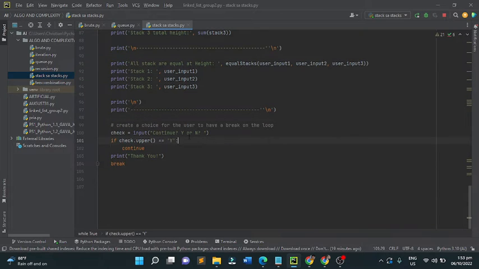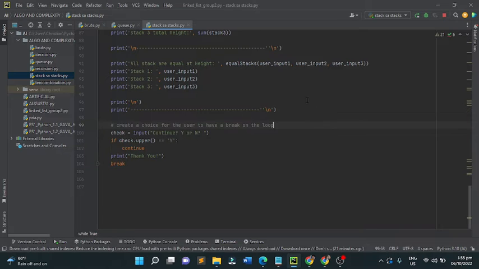So, next, using the loop, we create a choice for the user to break the loop. So, if the user wants to continue, they just press Y or N. If they press yes, the program will continue to run, and if they press N or no, the program will print thank you.